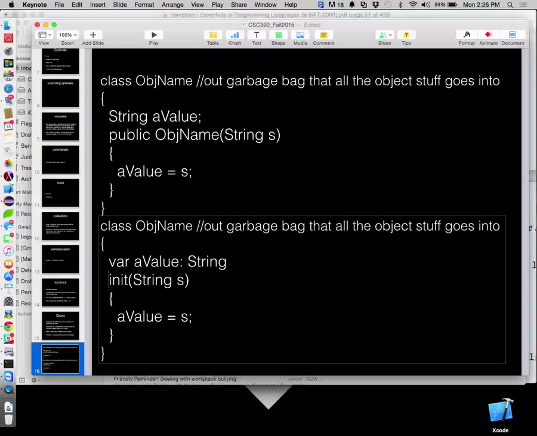All lowercase, one word, init, because it initializes. All right, and then the parameter this guy's going to take, actually it doesn't say var, it's just s colon string like that, right? Pretty sure. And then we'll say a value is equal to s. All right, so pretty similar to Java, but little syntax change. Make sense?